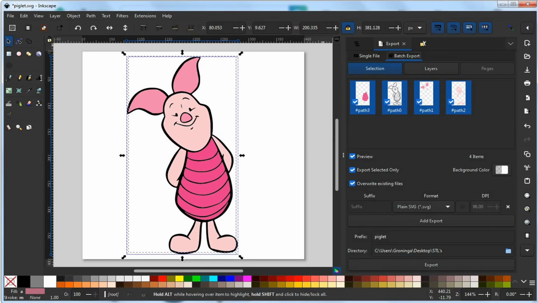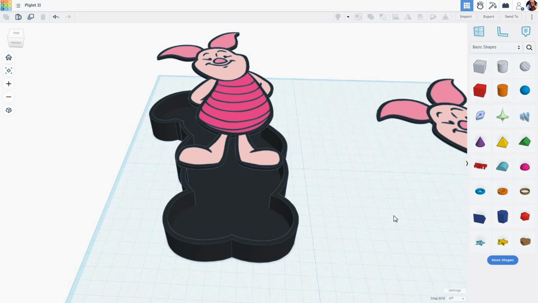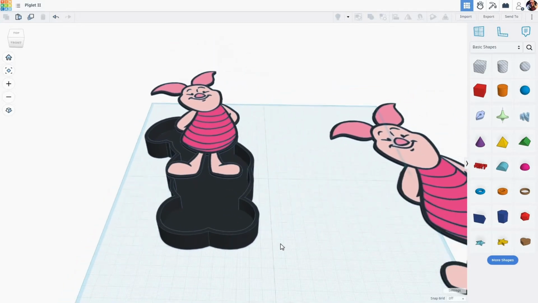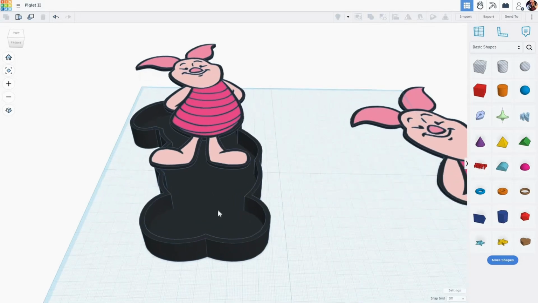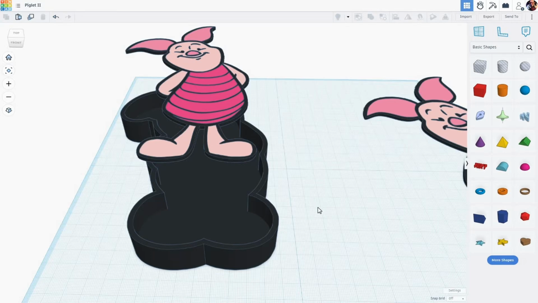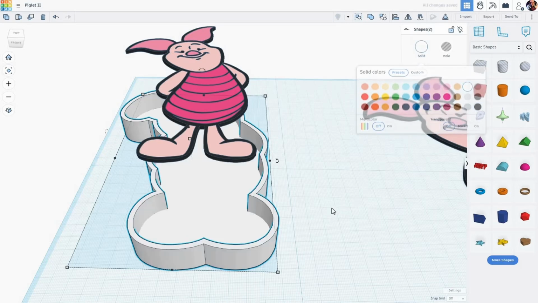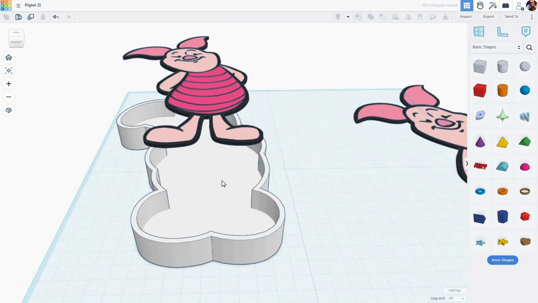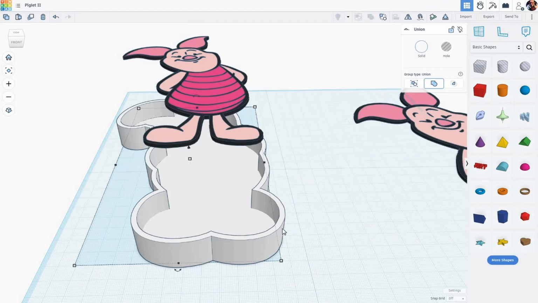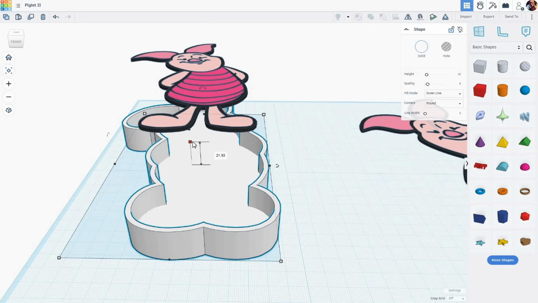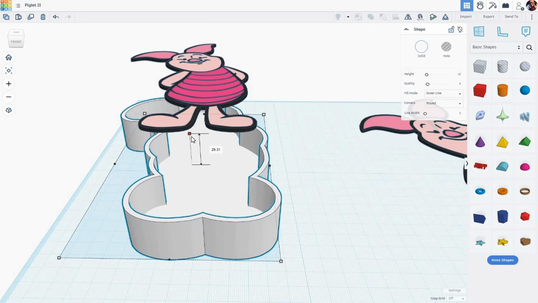So let's get back to where we were here. We were working on this piglet design, and in the prior episode we had started making this tray here. Now, right now, the tray portion of it I have in black here, and just for the sake of clarity, let's go ahead and change these to white. It'll make it probably a little easier to see here. So we have the base of this as one part, and then we have the walls of this as another, and of course we can increase the height of this if we want.